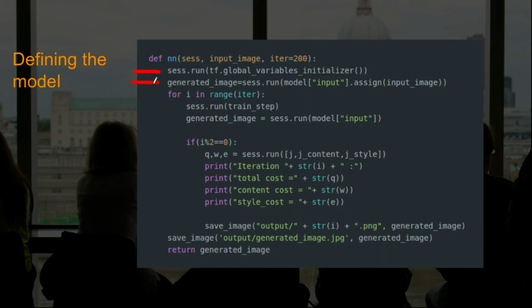Then we are going to run a for loop, running a session on the train step to minimize the total cost, and compute the generated image by running the session on the current model. We are going to print the following details after every 2 iterations, then save the current generated image in the output directory, and then save the last generated image.